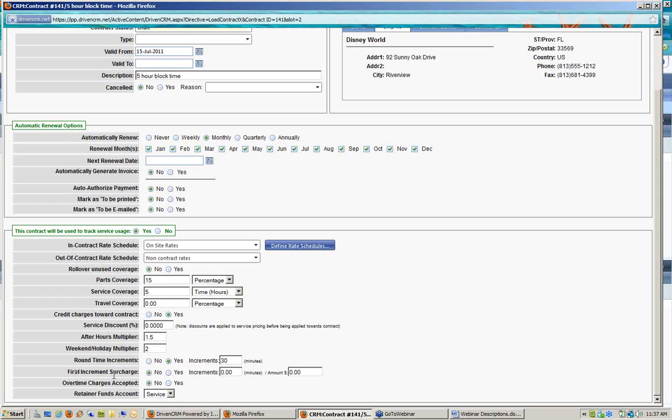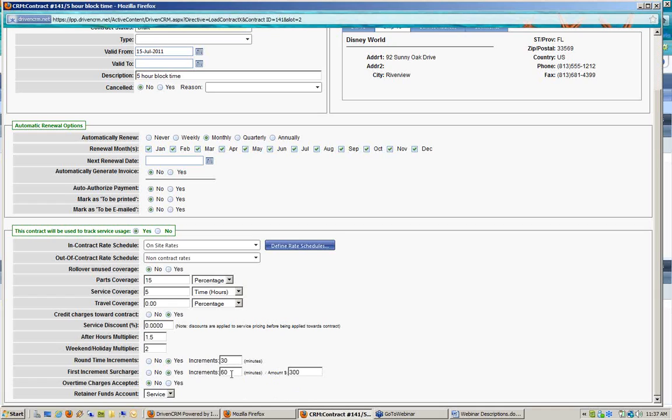Okay. A first increment surcharge option that's here would allow you the flexibility to bill a different amount for the first portion of your work there on site. Let's say, instead of charging a trip charge, in other words, you could say, yeah, but for us to come out there, the first hour is $300. Okay, so I would set a first incremental surcharge as yes, and say the first 1 hour, which would be 60 minutes in this case, it's always set in minutes, is a certain dollar amount, $300.